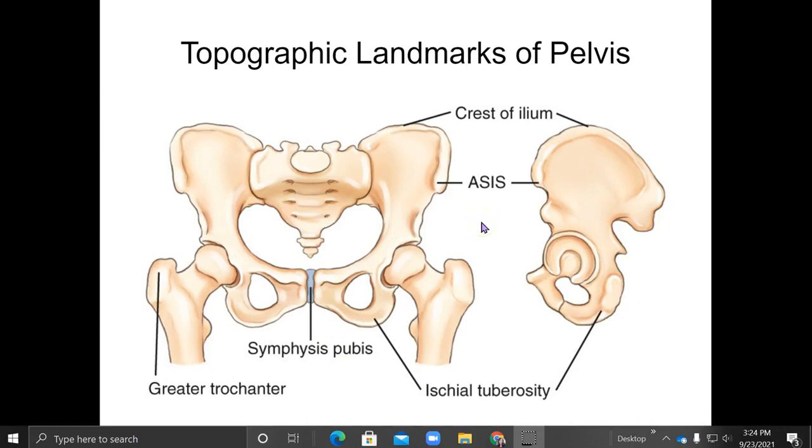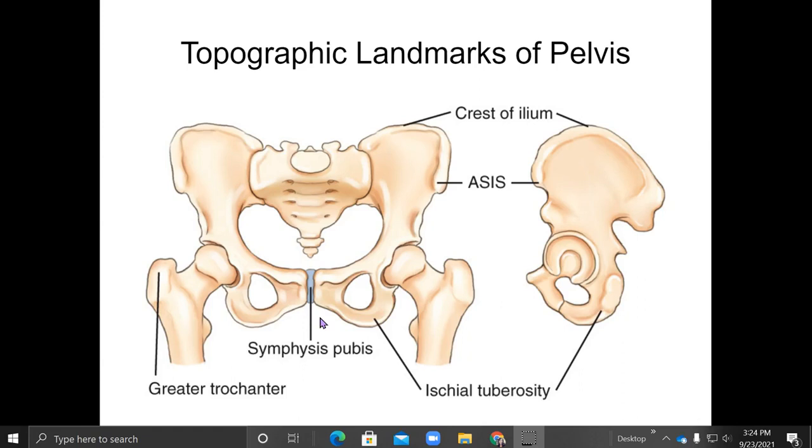The sixth landmark I want you to be familiar with is the pubic symphysis. The pubic symphysis is the anterior joint of the two pelvic bones. So here is a pelvic bone, and here is a pelvic bone, and they join at the pubic symphysis or symphysis pubis. This landmark is important because it corresponds to the lower margin of the abdominal pelvic cavity. Now, you can actually feel or palpate pubic symphysis. However, typically we refrain from that as it can make your patients uncomfortable, as you can imagine.